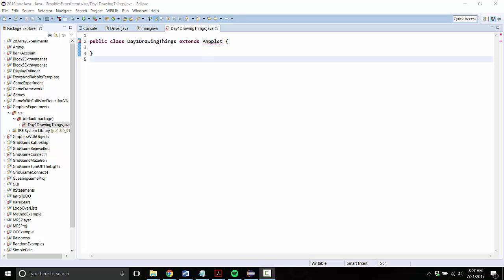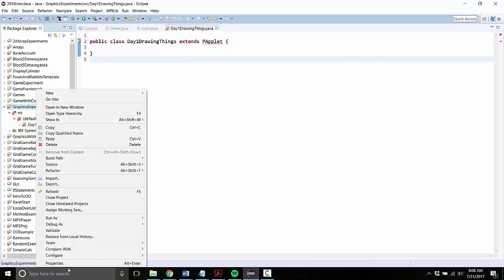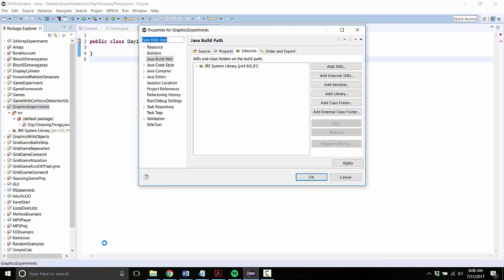The other thing you'll notice is that there's a compile time error here right now. That's because we have to actually bring in all of the code that says what it means to be a graphics window so that our program can use it. A jar file is the name of a file that contains somebody else's Java code that we can use. And you have to import it.